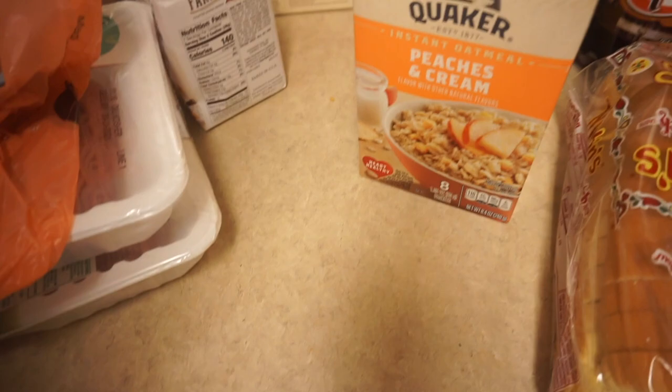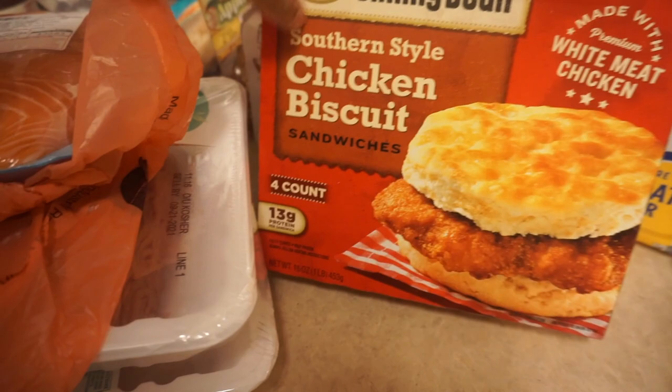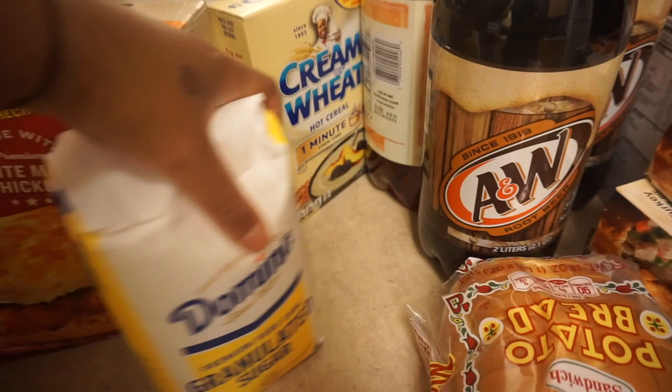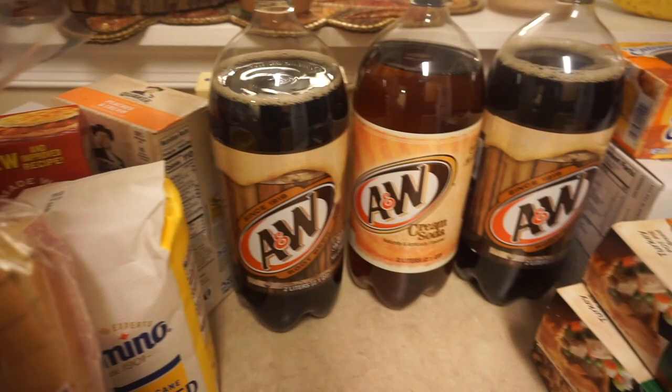So peaches and cream and some instant cream of wheat and some, what is this? Southern style chicken biscuit sandwiches from Jimmy Dean. Sugar, some Martin's bread. The sodas were 3 for $5. So my absolute favorite soda in the world is cream soda. Next to that is root beer. So we got cream and 2 root beers.